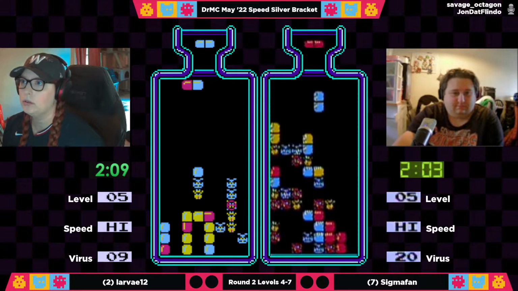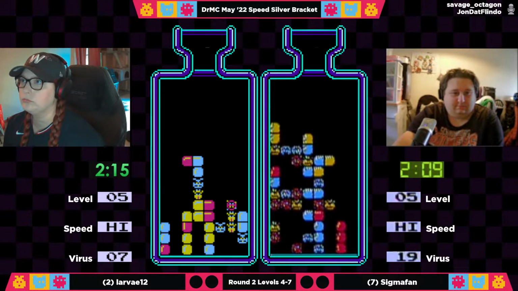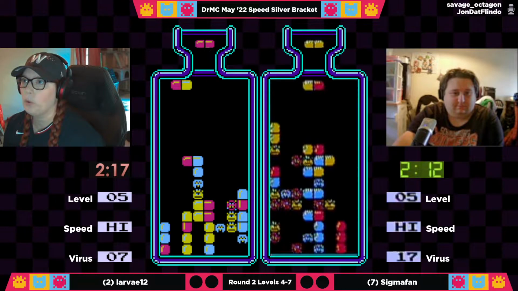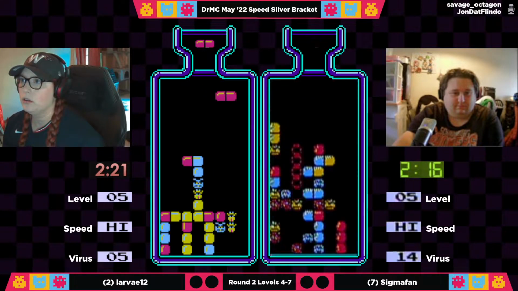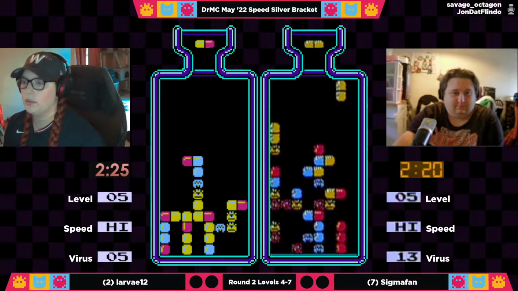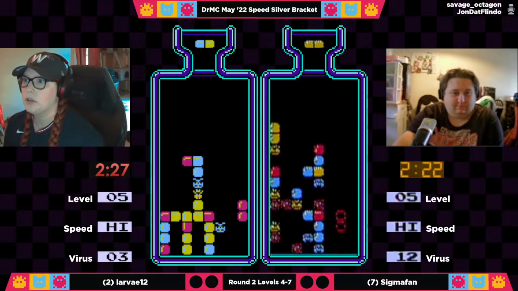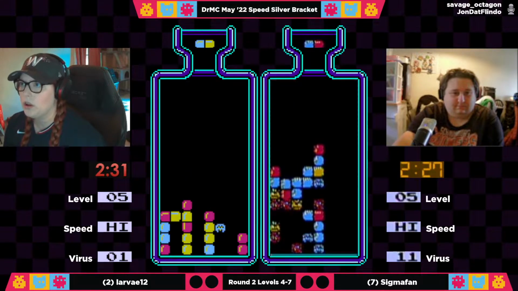Meanwhile, Sigma Fan is looking to call upon the favorable RNG of SNES, but not quite getting it. Notice really hoping for, yes, that horizontal blue just cleared at the top. But it did take a long time for the pills to show up there, so he is at a deficit at the moment. And if he can get things going, it'll work out. But there's a lot of garbage dropped from when he was waiting for that combo.